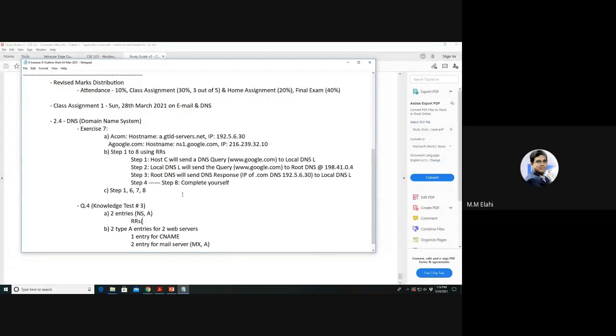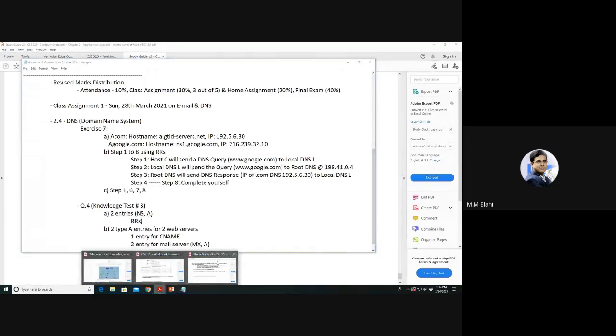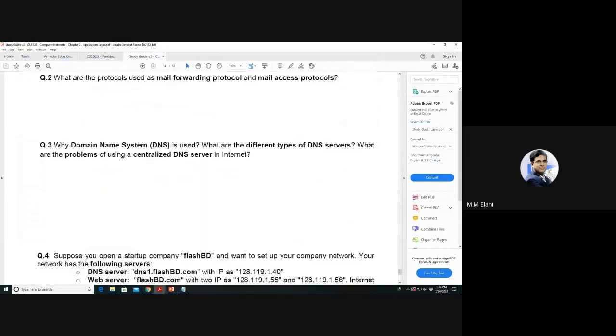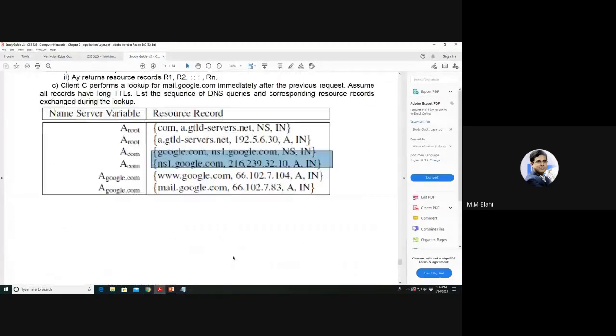But as in our previous example, if you see here, they have used IN last. So you can also use IN. TTL doesn't matter in our case, but you have to specify first the name, value, and type. And then in the last entry, you can put IN like this.